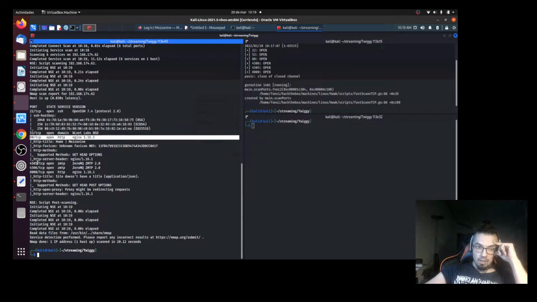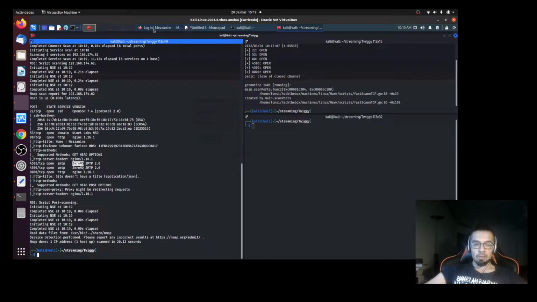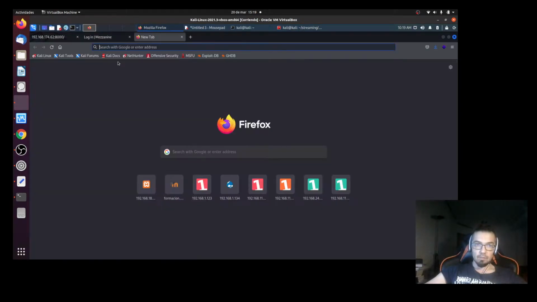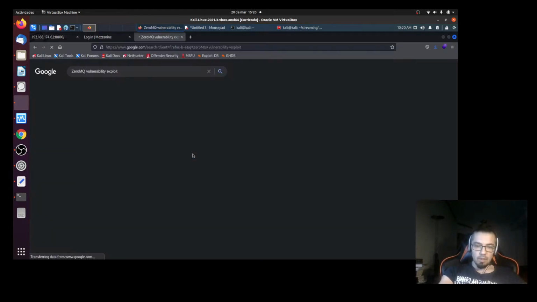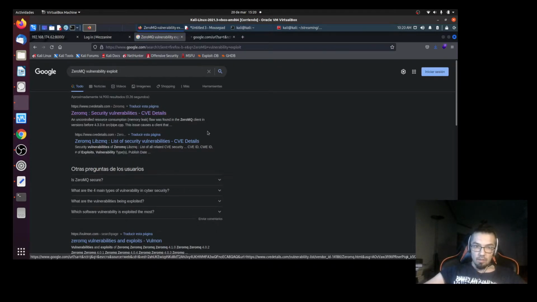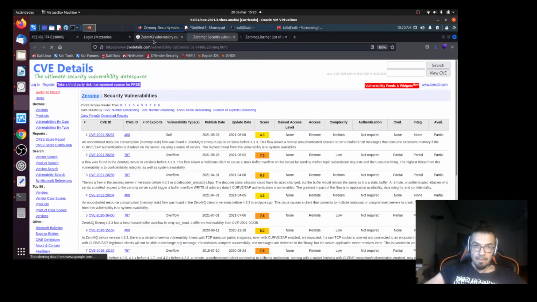The other HTTP right now is ZeroMQ, and I'm looking for information about this in order to look for exploits and vulnerabilities.